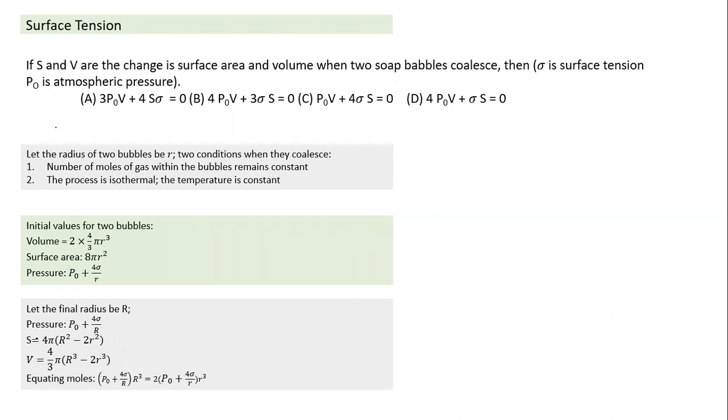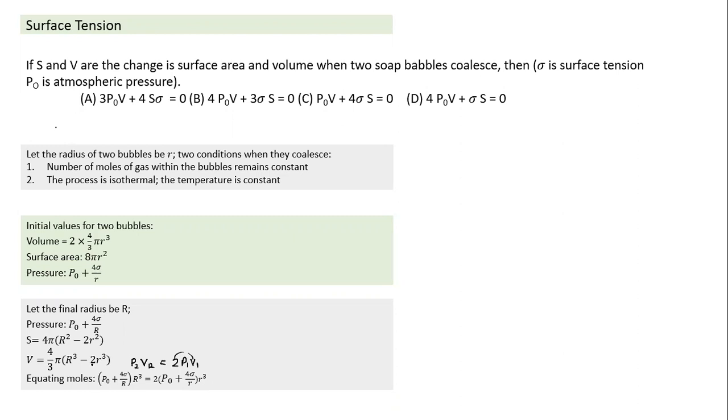Now what are we going to do? We just apply the condition P1 V1 is equal to P2 V2. So this one is P2, 4 by 3 pi I have cancelled out, P2 into R cube will be equal to P1 V1. So you understand where this one is coming from. What is the equation I write? P2 V2 will be equal to twice P1 V1, because I am taking the two volumes of the sphere, that's why 2 r cube. That's the equation we get here.